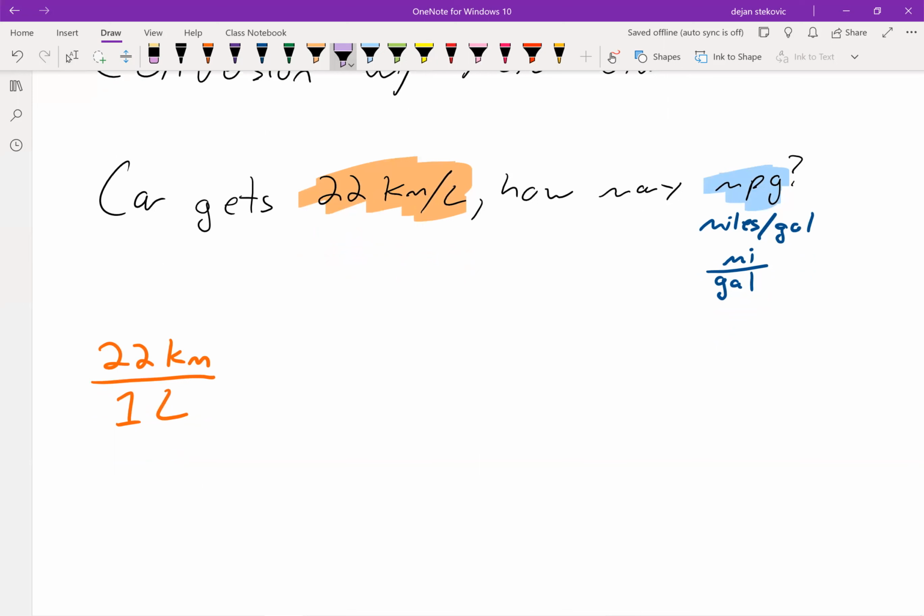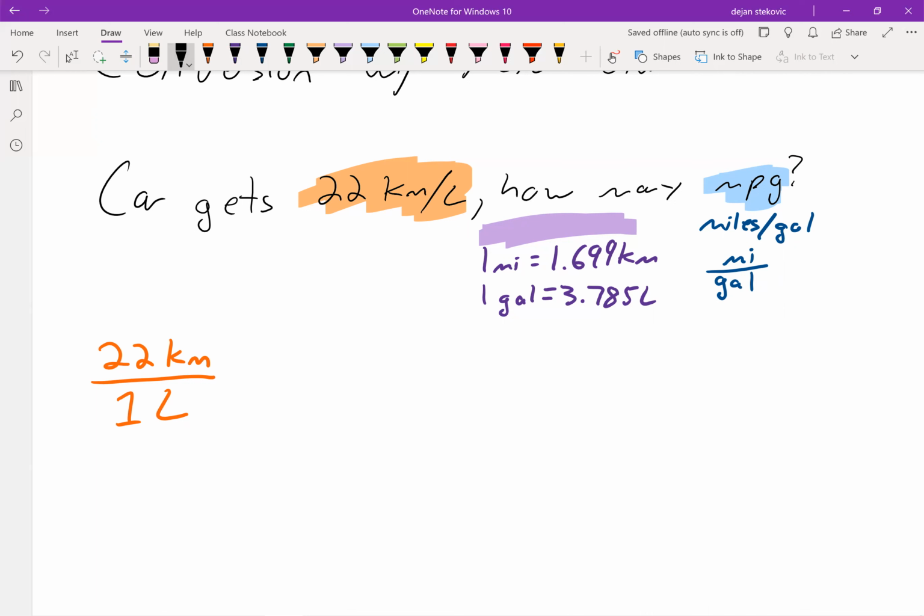And then we think about what other conversion units were either given in the problem or we have memorized. In this case, I'm going to give you some conversion units because I don't really think that memorizing these is useful. 1 mile is equal to approximately 1.609 kilometers. And 1 gallon is equal to approximately 3.785 liters, right? So these are not exact conversions because they're between different units of measurement.